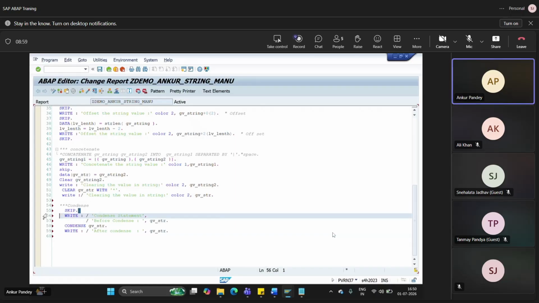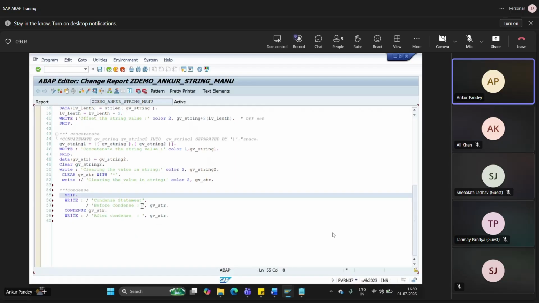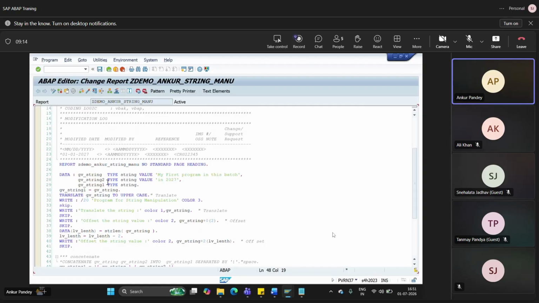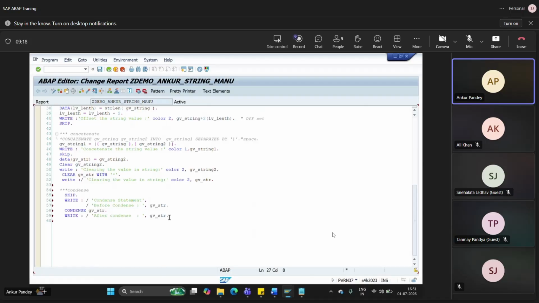No need of skip. Condense statement: before condense, I will take string. String 2 is already cleared, right? I will take string first only. Let me take string first, and we can check how it is condensing.